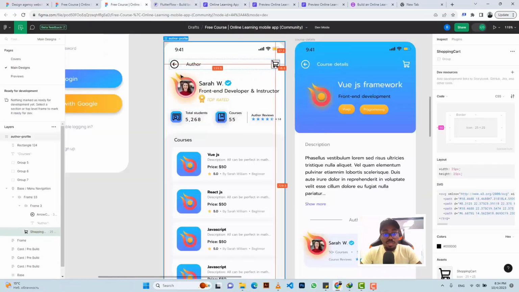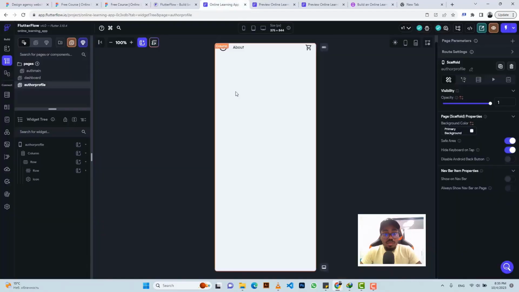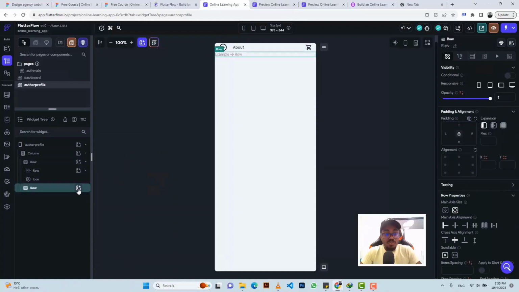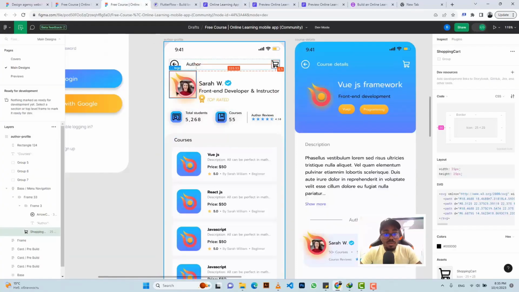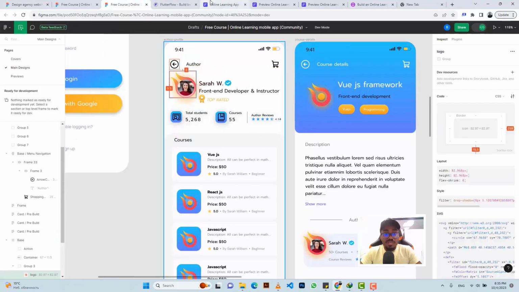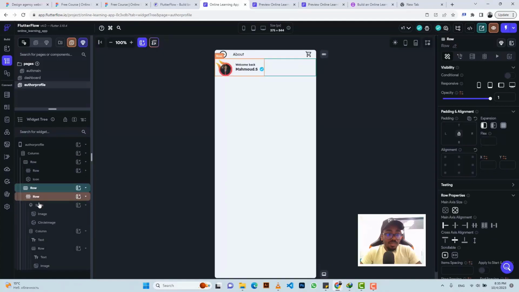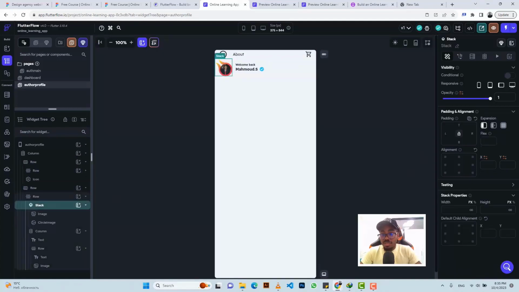Then we go to auto profile. Let's see how we're going to create this. This is going to be a row, then there's a column here. So let's click the column itself, the main column, and add a row. Inside the row, we're going to add the main thing that we copied. So click on it and paste. Now we have this, and there's some sort of padding from the left. It's like 17. So we can locate the stack, right? So yeah, the stack, and then we can say 17. Push it a bit. Beautiful.